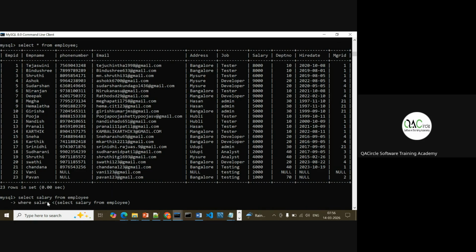Correct, right? Again, where salary less than select salary, like max salary. Do we need to write max salary here also? Yes, ma'am. Okay.